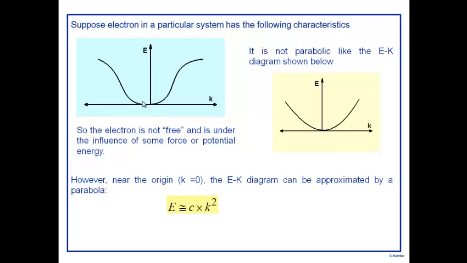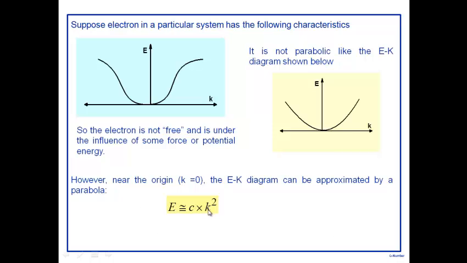Note that there is a minimum here, and therefore if you have any E versus K relationship and you do a Taylor series expansion near a minimum, the first derivative goes to 0, and then the next simplest approximation to the profile would be C K squared. And of course, I will get K cubed terms and all that. But if I stay very close to the origin, then this whole E-K relationship can be thought of as a parabola, E equal to C K squared. It's an approximation, I can approximate it like this.